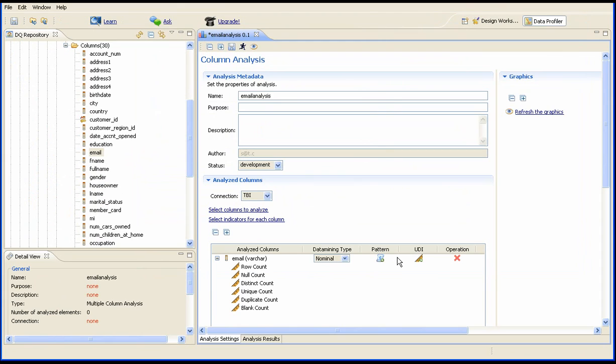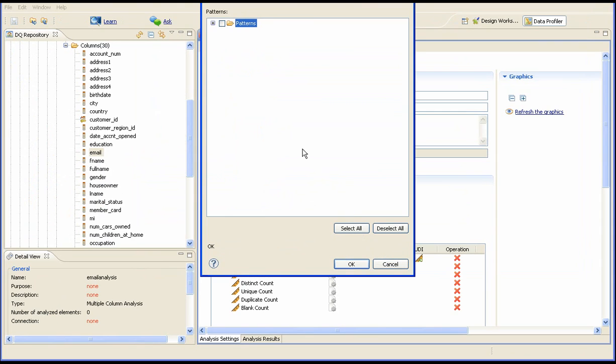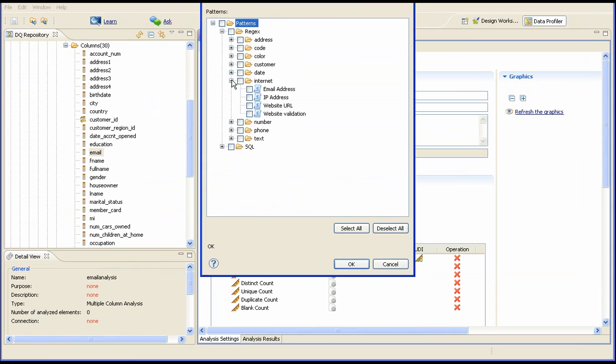I'm going to select a regular expression, use a regular expression to check the syntax, make sure there's an at in the middle, and make sure there's a period and it ends in a standard extension, etc. And I can do that by selecting a pattern. So here I'm just going to check email address, and it's just going to use a regular expression to make sure the syntax of our email complies with the standard syntax of the email.